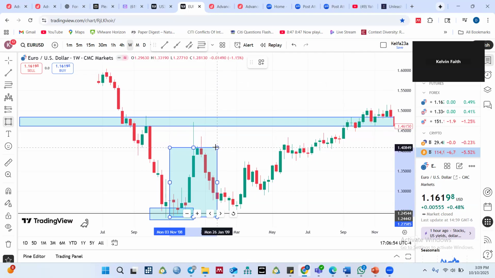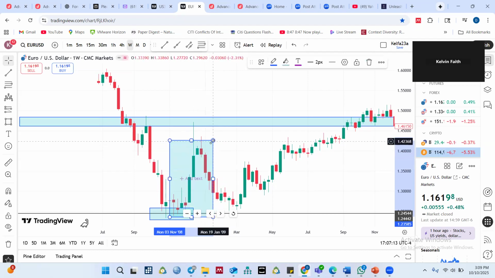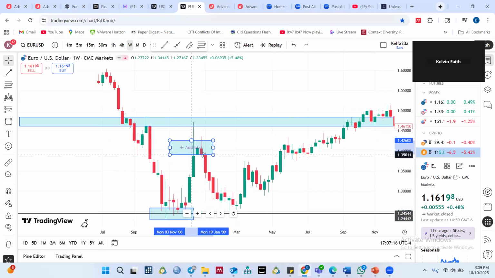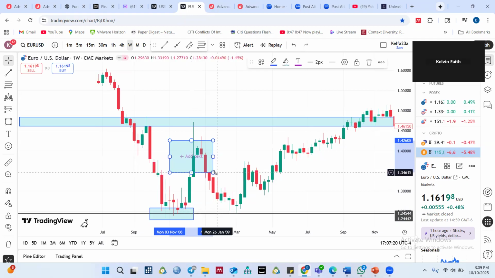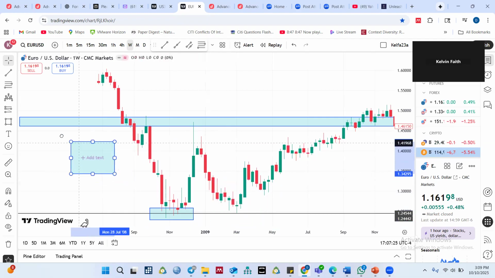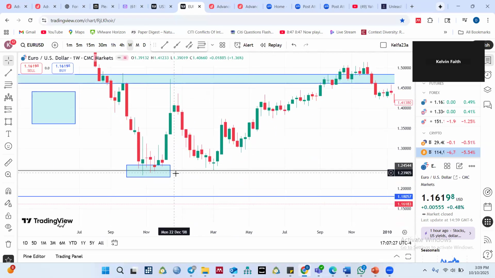Now, this is an engulfing pattern. The red candle came down at par with the last green candle, and then the next red candle that opened was bearish, and it overshadowed and took all this activity. So up here we can see this as an engulfing pattern. And then from there it moved back down.